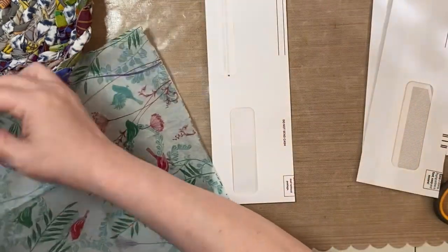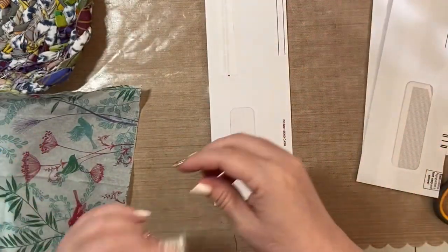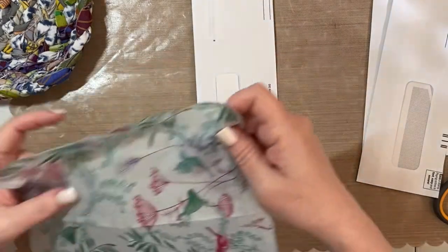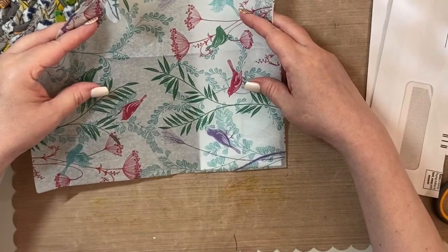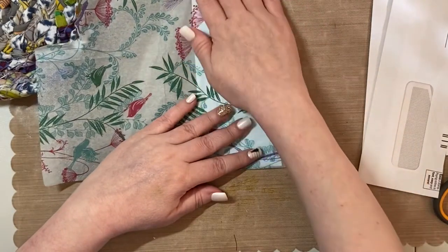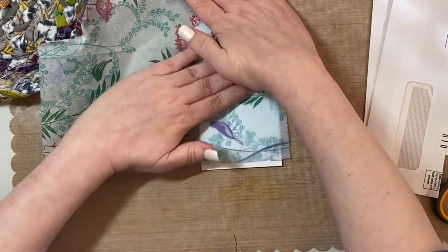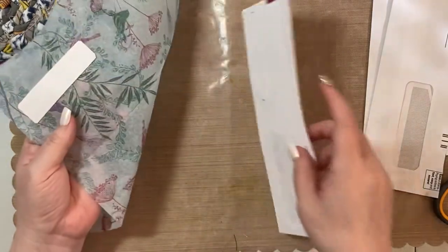I like this napkin because of the color. I thought it would look good with the Pioneer Woman color palette. But I don't know. Let's try it from the very edge, see if it'll cover the whole thing. If not, I may just cut it off to fit. Okay, that's better. So I'm smoothing it down to get that little piece of paper. There it is. And that's where my window is.